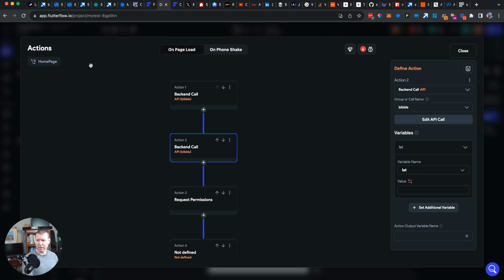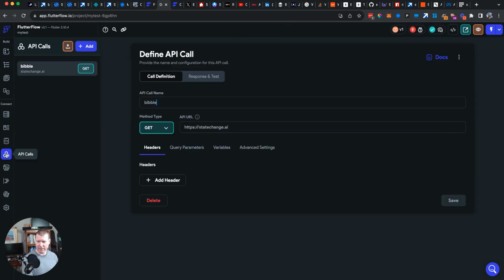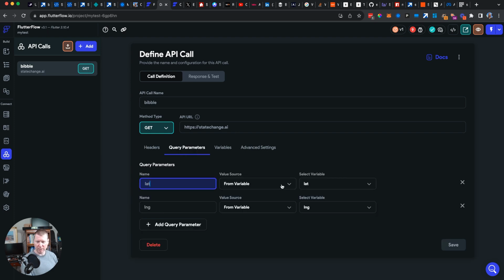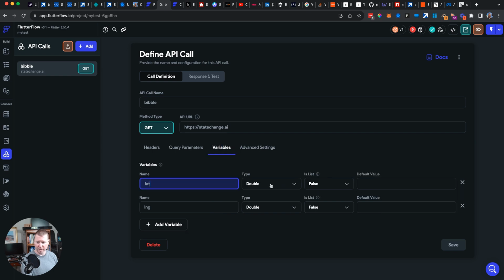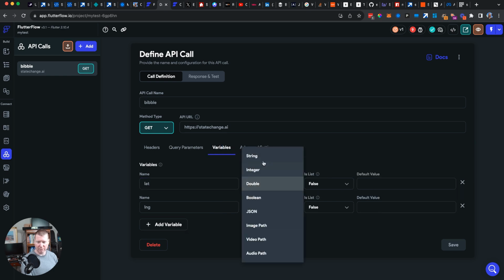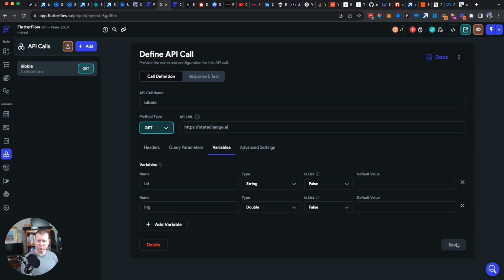And so what I could do is go over to my API calls over here. I could change the Bibble, and it's not actually going to work sending things to state change AI like this. But if I had a query parameter, I could say that it's going to come from the variable, and I could say what my variable is going to be. I could say my variable is just going to be a string or something. I'm pretty sure if I were to say that it's a string, it would let it go through, but in a really useless way. It would look like lat long with parentheses and whatever's supposed to be inside it. You might end up doing some text parsing, and that's not really that useful.